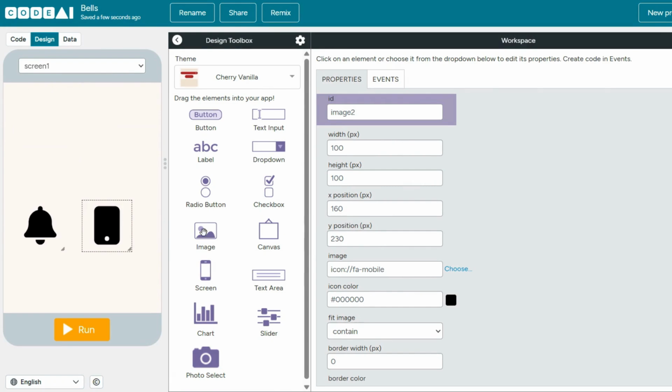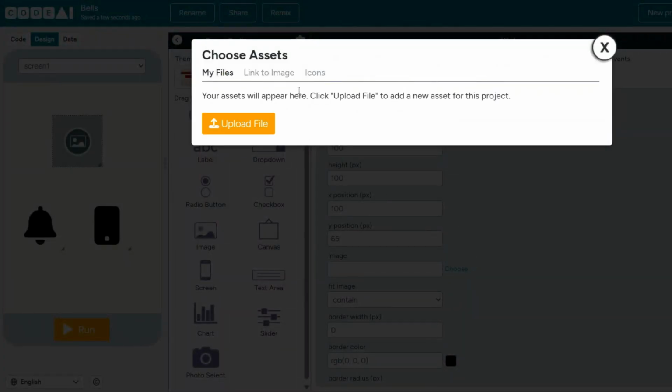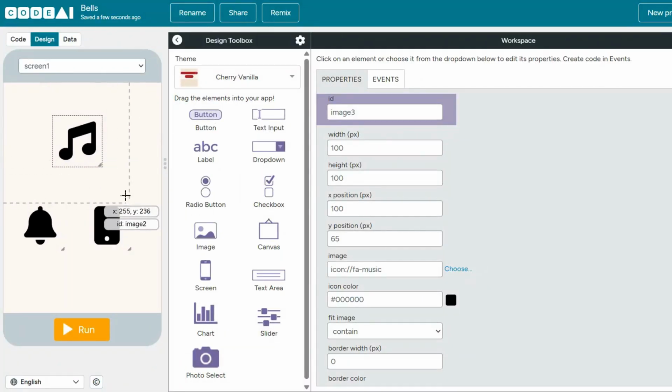Okay, I'll choose one more. You can even choose some more if you want. That's up to you. Okay, there. Now, as our design for the screen is ready, what if we do the coding part now?